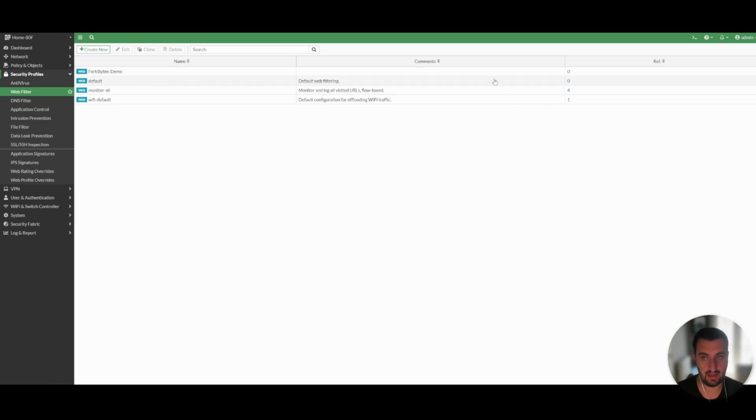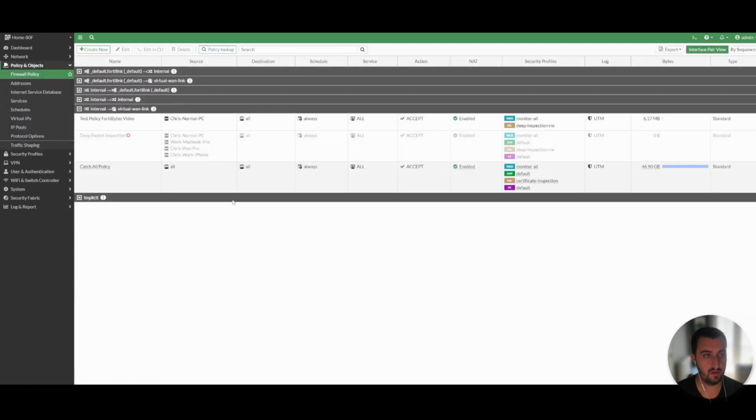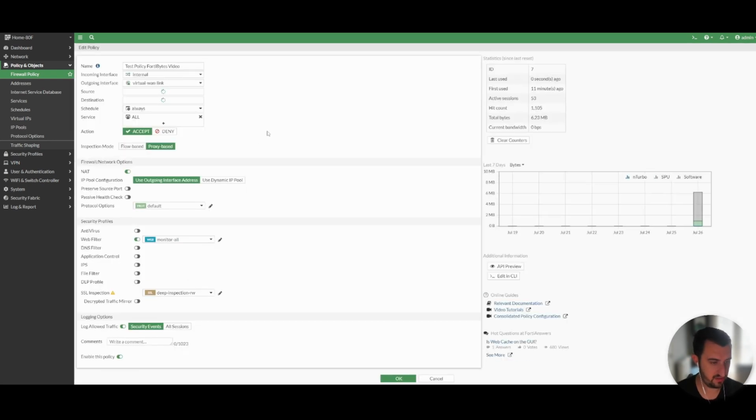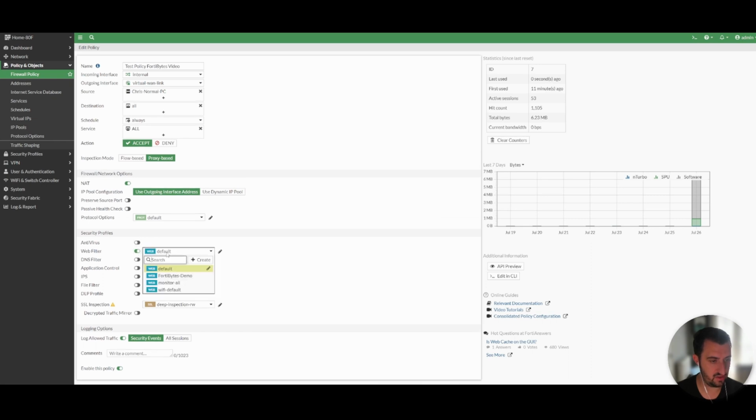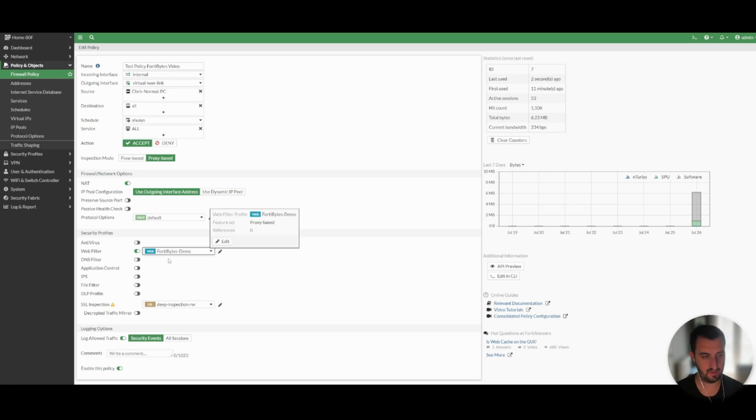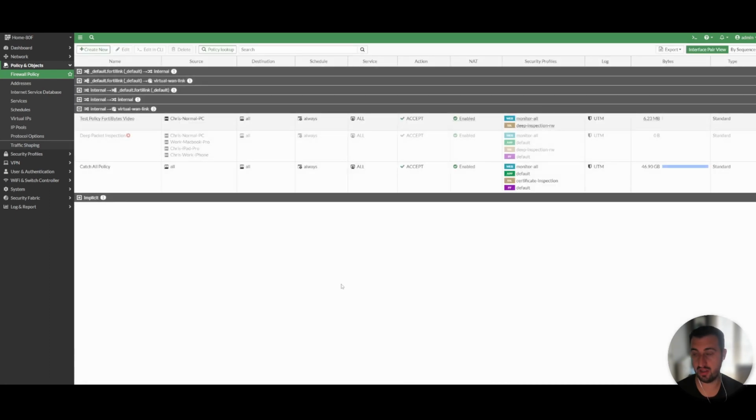Now, just to be clear, to actually implement a web filter, you do need to match it against a firewall policy. So let's do that now. So this is my internal network going out to my SD-WAN interface. As you can see, test policies, that is a name. This matches the MAC address of the PC that I'm recording the video on, but we actually need to go in here, and we need to match the 40 bytes demo policy.